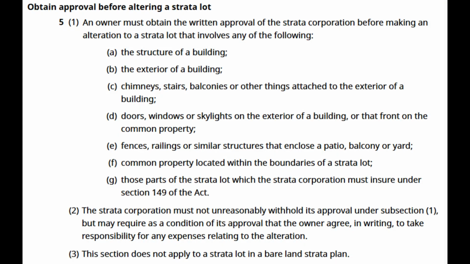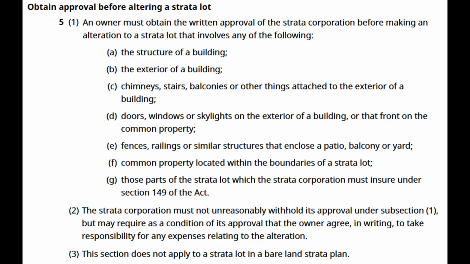So definitely check that if you're concerned that something might be going on with the parking. Renovations is a big one. You need to obtain approval before altering your strata lot, and it needs to be written approval, and that is standard bylaw 5. I'll put that up on the screen for you. It doesn't cover everything. Like I said, you can paint your walls generally without it requiring approval, but if you're cutting into the drywall, then there's a good chance it might need approval.